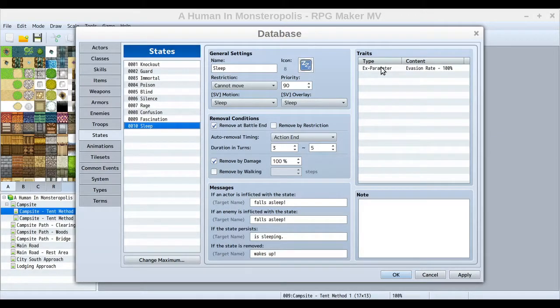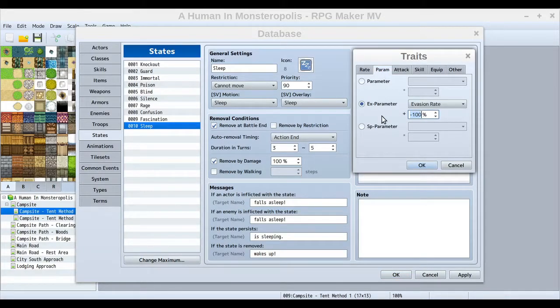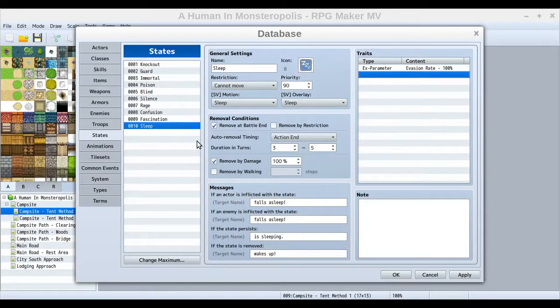And then here we can see the final little aspect of this is that the evasion rate gets subtracted by 100%. So, interestingly enough, I would think that would make it so that they always get hit by any attack that's aimed at that character, I guess. So there's still the possibility where that character wouldn't get targeted by the enemies, and they would still keep sleeping for the 3 or 5 turns. But if they do get hit, it'll be 100% success rate because they basically have 0 evasion rate at that point because they lose 100% of their evasion.